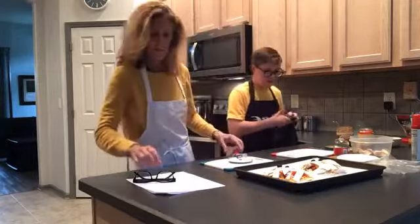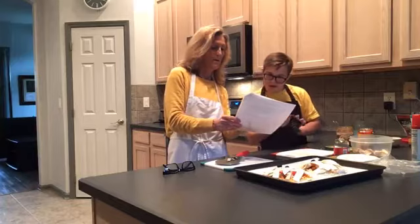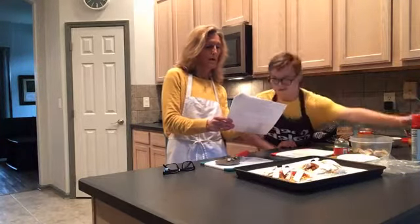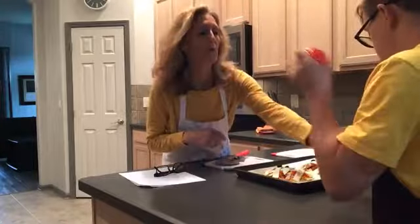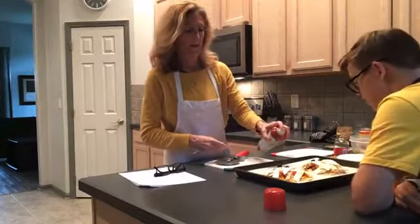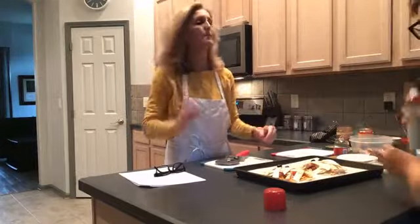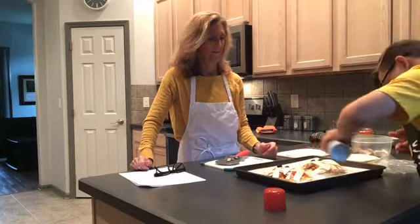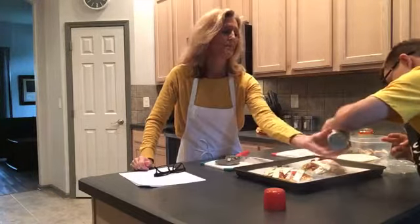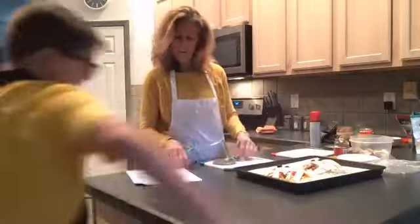And then the last part is what? You want to read that? Step number five. Bake until the cheese is melted, about five minutes. Okay. So you're going to spray the tops with cooking spray. Not a whole lot. Here, let me do one, and then you can do the other. Okay. So this just kind of holds it all together. So just like that in a circle. Perfect. That's good. So that's going to hold your mummy together in the oven.